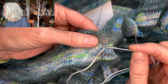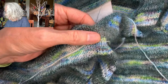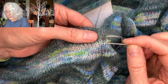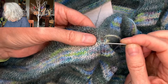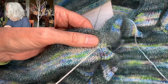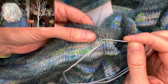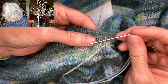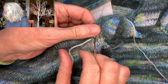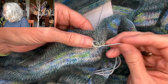And then finish that stitch down here, and then go up the next one to duplicate the next stitch, which goes up here and around the mohair. And then back down and in here, and back up the next one, and then back up around the mohair. Let's see if this is going to help. And back down.